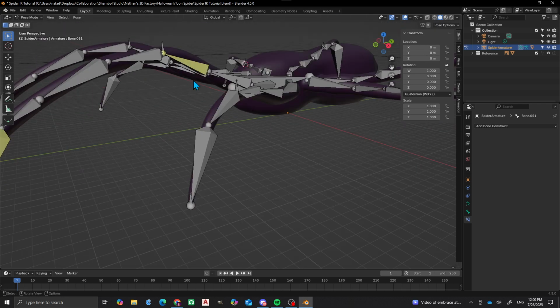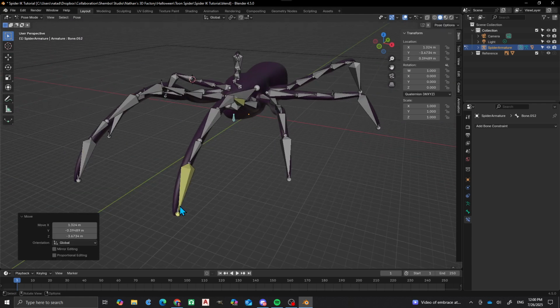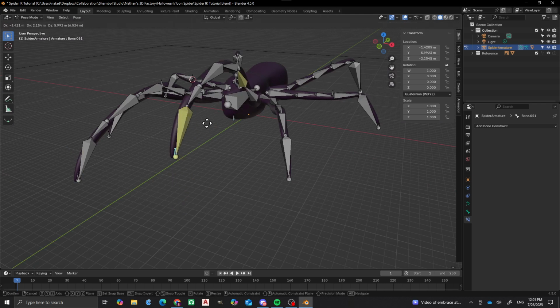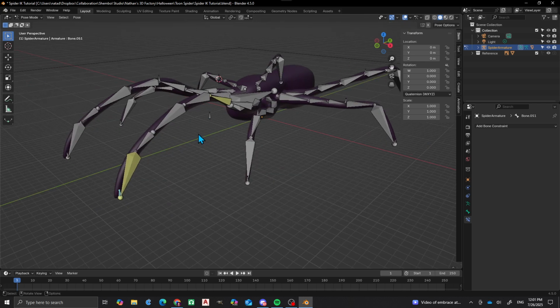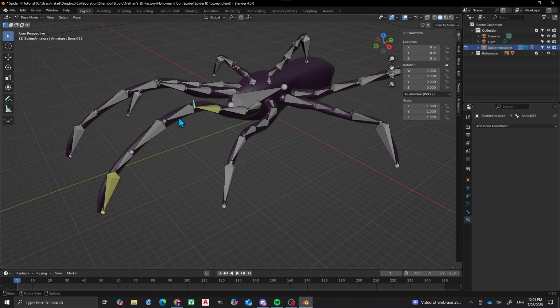Kind of interesting how this works, isn't it? So this is all according to what kind of control you want. If you want the leg to stay in one direction, then you can have this set up so that this piece right here just controls kind of the direction of it with the IK.